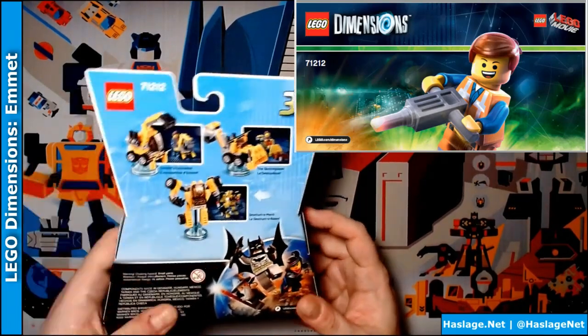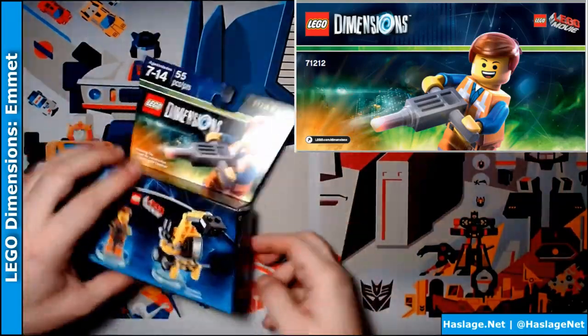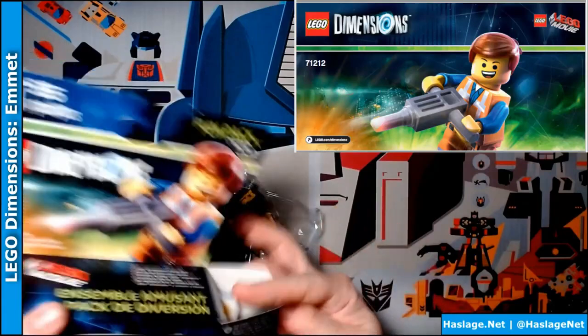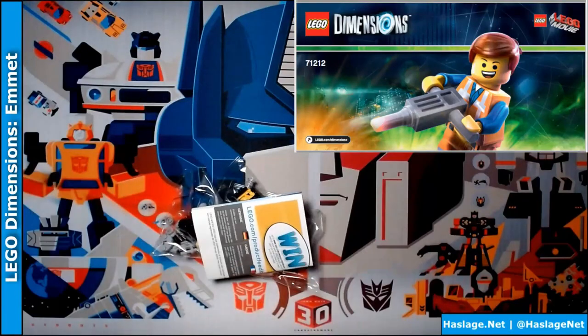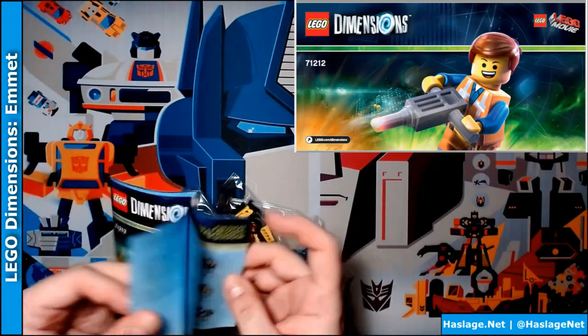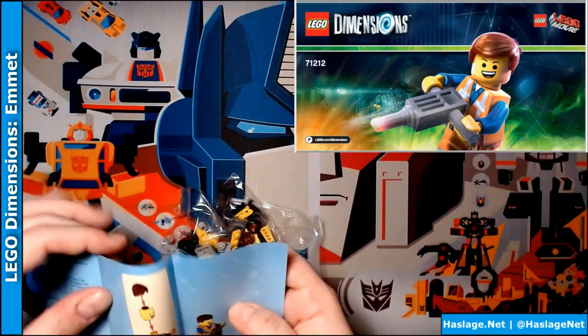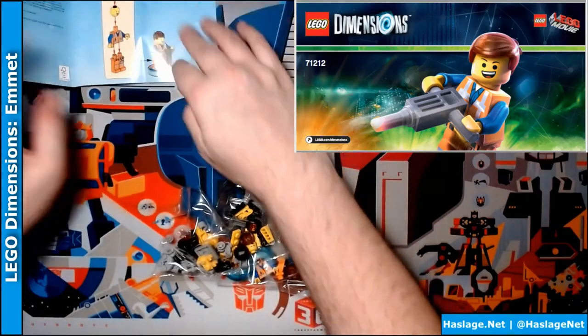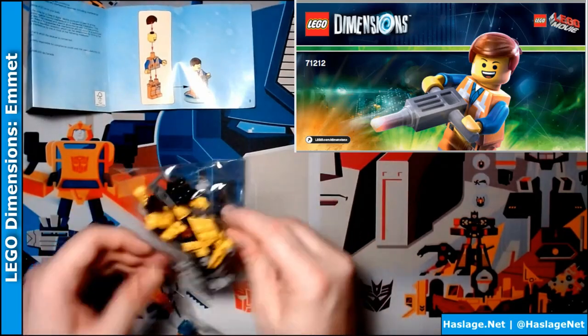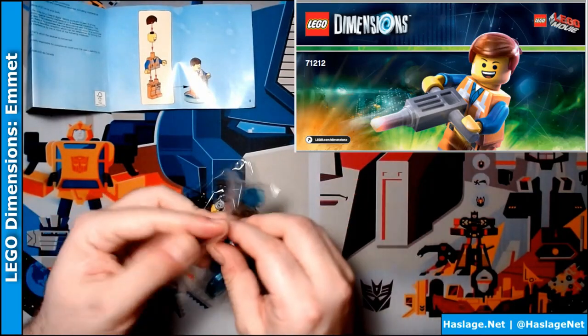So we're going to make the main one here. But let's first open the box. Let's see what's inside. One bag, two bag, and some instructions. Let's open up the instructions for Emmet here. Can't imagine it being too complicated. Here's a little drill. So a bag of bigger pieces and a bag of small pieces.